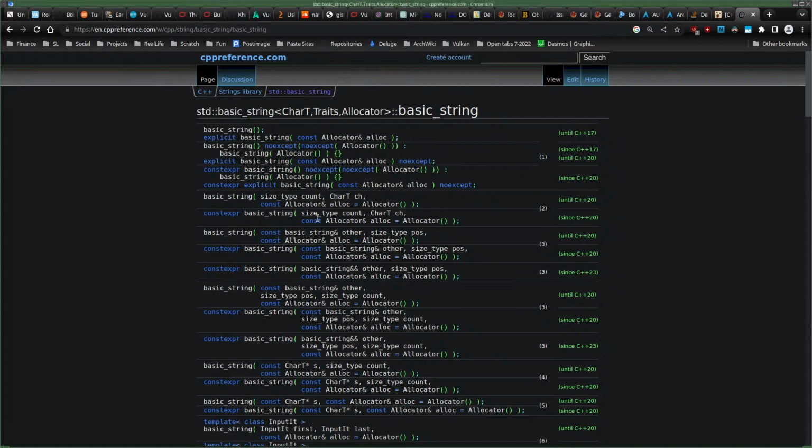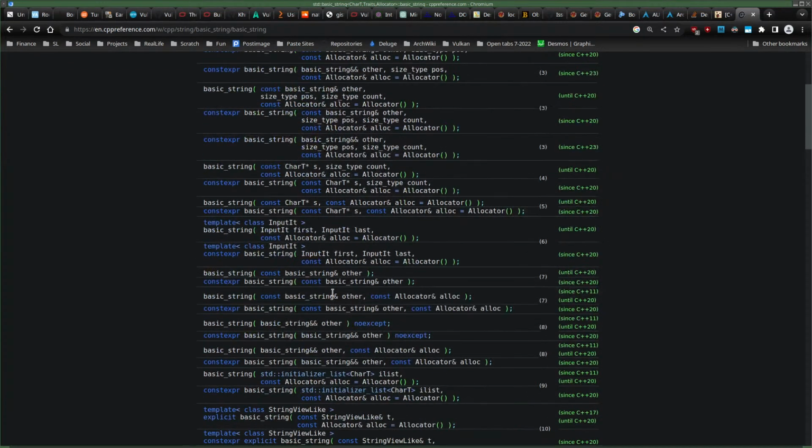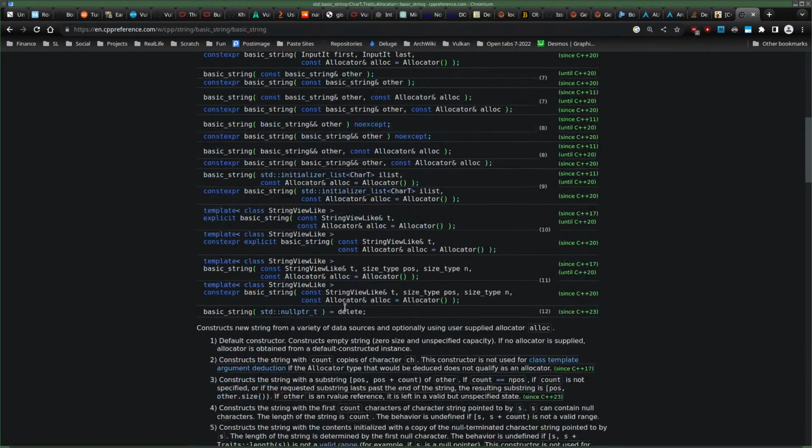No, you have to find the back. String, string, string, string. Character const pointers. Iterators. String view like. Templates.